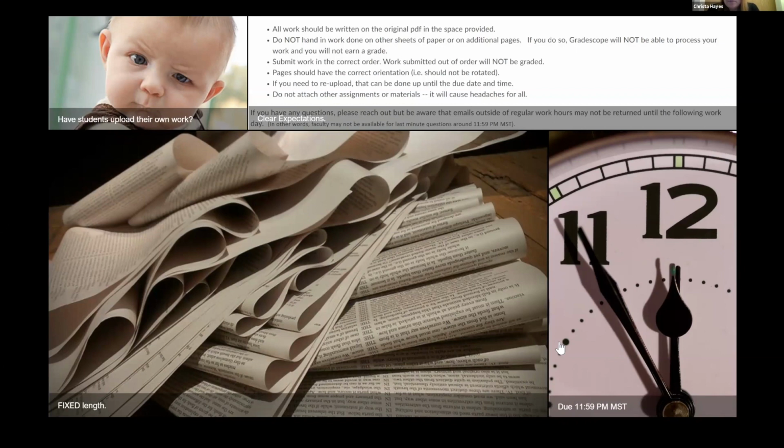So we post that information at the beginning of the semester, and students are pretty tech savvy in terms of finding free apps that they can convert a JPEG to a PDF, and they love the fact that they can turn in their assignments that way, is the feedback that I'm getting. Hope that answers the question.